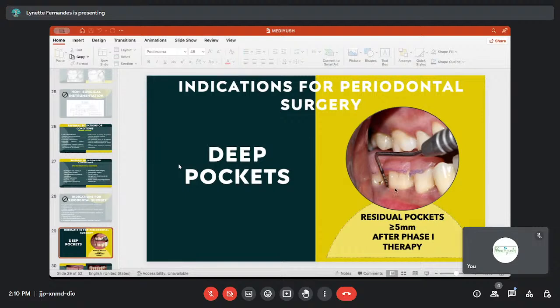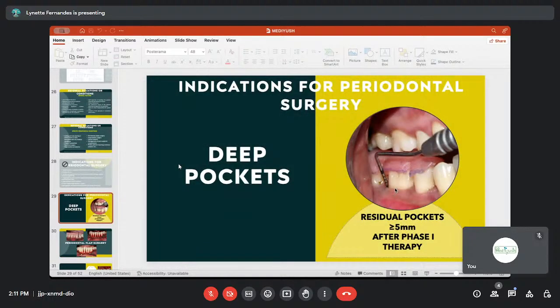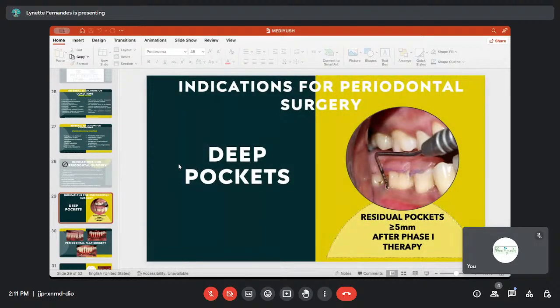Again in this case, you will take an x-ray. Never plan it without all these basic things. You go for an IOPA. So in this case we'll go for a periodontal flap surgery, as we know. When you see the pocket depths, you can see how deep it is. There are only 5 markings outside, and this was a UNC 15 periodontal probe, so 15 markings. So a 10 mm deep pocket. Definitely you have to go for a periodontal surgery.